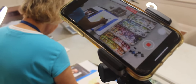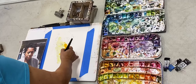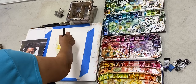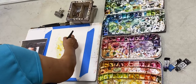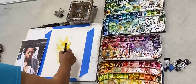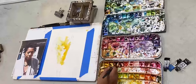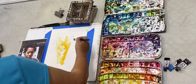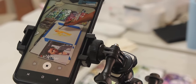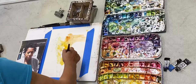I recommend, if you are doing a video, that you think about maybe simplifying your palette and doing a single palette as opposed to a double palette. But it's all right. And you can see me move to different colors. You can see different angles on this.